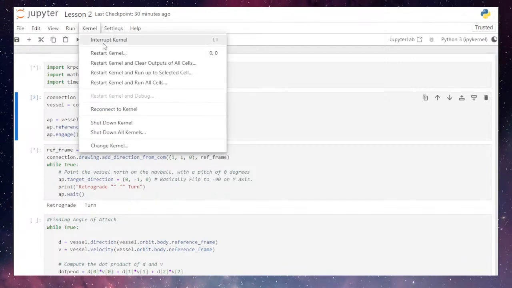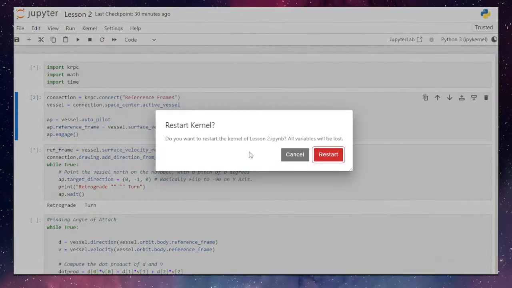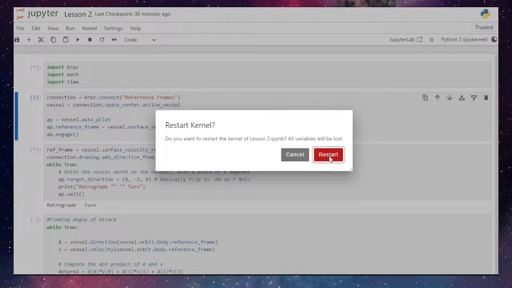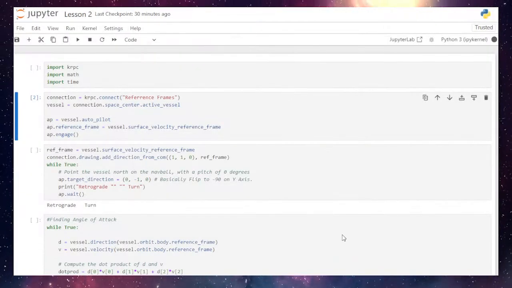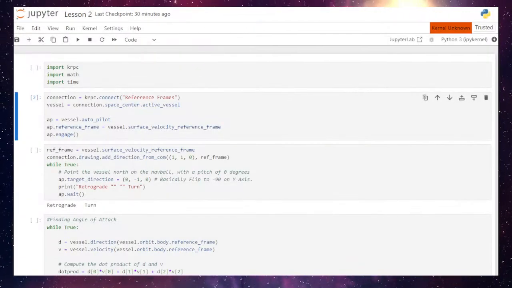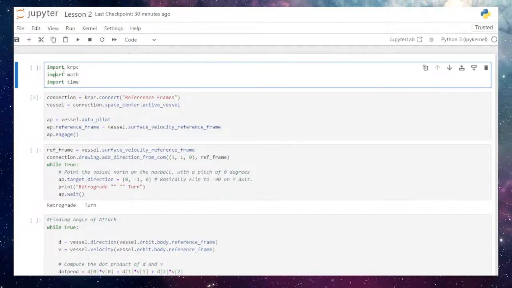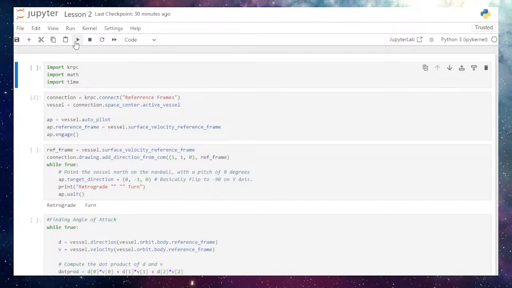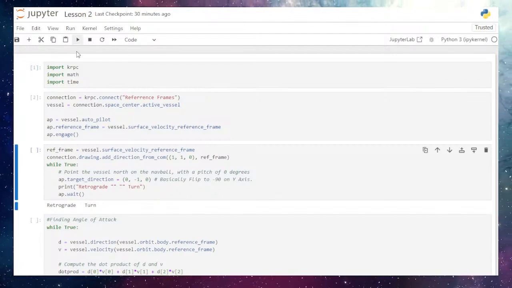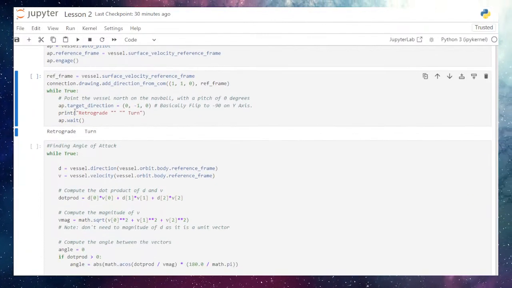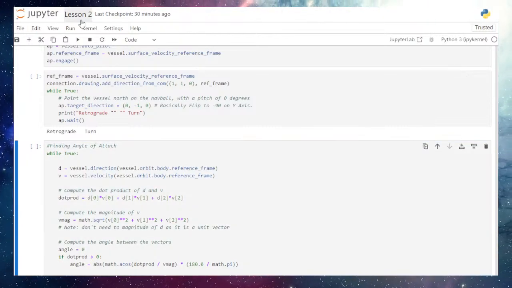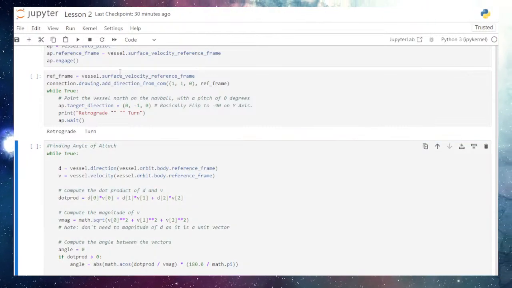It's not working, so we'll restart the kernel. Once that happens, we'll do it again. Okay, so that's done. Now we'll run the first block, then the second block, and instead of running the third block, which is like a retrograde turn, we'll switch to the fourth block.